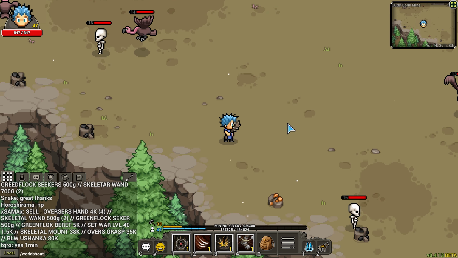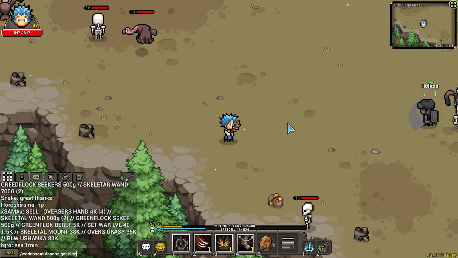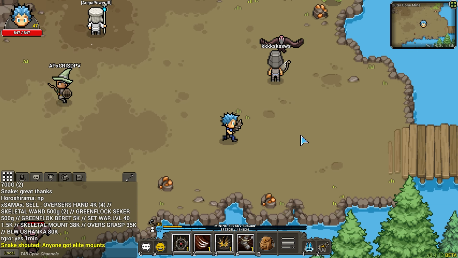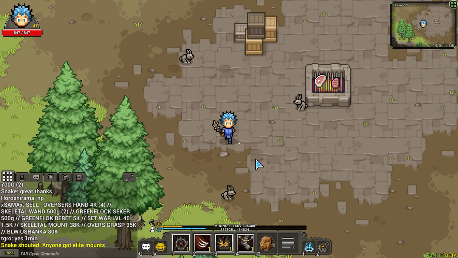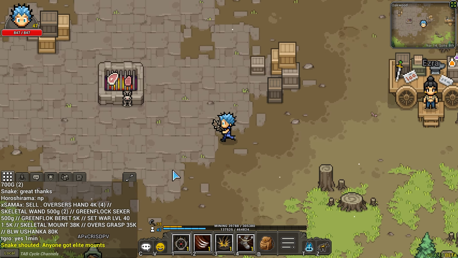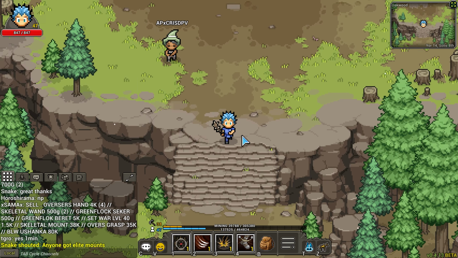Let me see, I'll use my world shout. Anyone got elite mounts? And that's part of, if you're a patron, you can use the little channel world shout. And I'll go into monetization after this. If you go north, there is tailoring and leatherworking. Tailoring is for mages, leather is for the rogues.